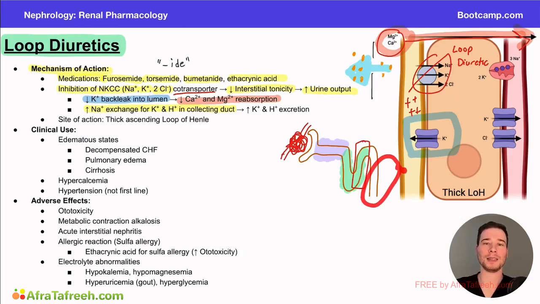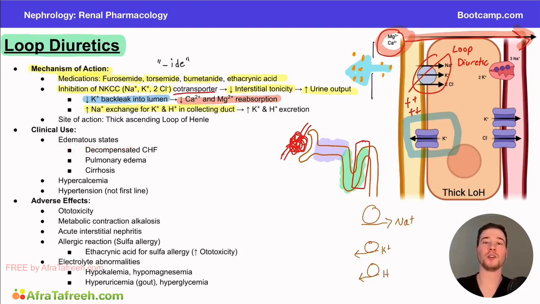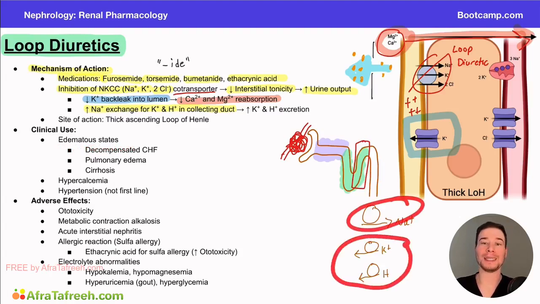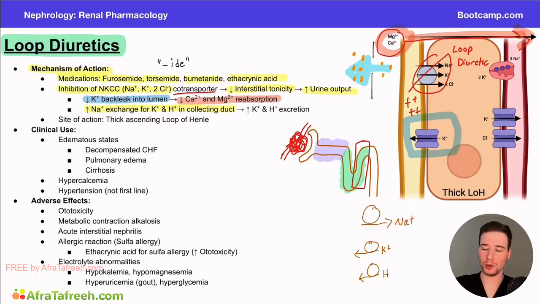However, if the collecting duct sees more sodium, it's going to act to actually retain it more at the cost of potassium and hydrogen ions. And so again, this kind of last-ditch effort to retain sodium in the collecting duct is going to be at the expense of secreting potassium and hydrogen ions into the tubules. And that is why we get the increased potassium and hydrogen excretion from the body. And as we previously mentioned, this is most commonly occurring at the thick ascending loop of Henle.